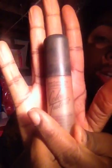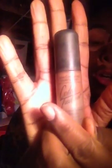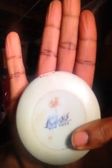So just to recap, coloration: very good coverage, dries almost instantly, has good options for colors from fair tones to darker tones, lasts pretty long, and about $37 from coloration.com. Then I had the Kiss from your regular drugstore, about $8 to $10, about medium coverage for your face. It won't give you a flawless look, like you would never know that you have vitiligo, unless maybe you have smaller spots and you use regular foundation. But if you have severe vitiligo like I do, it'll give you good medium coverage, but you will have to use it with other makeup.